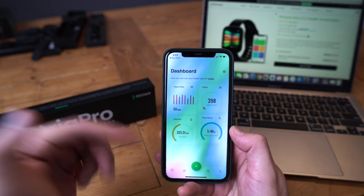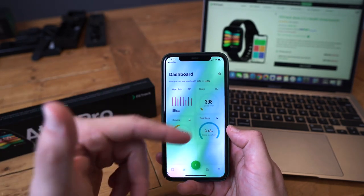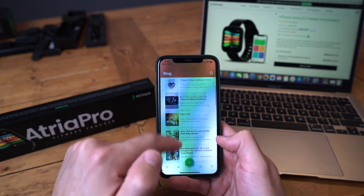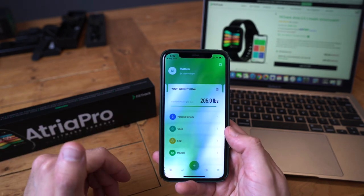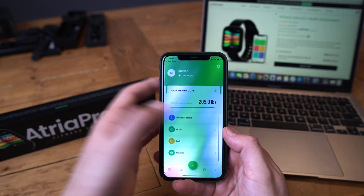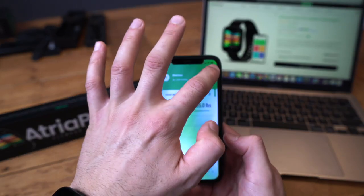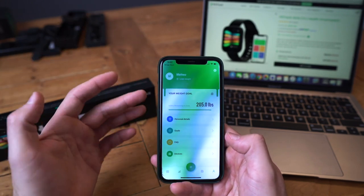At the bottom of the app you can see your current heart rate, steps for the full day, calories, and total sleep. There's also a blog section with great up-to-date daily health stories. On the profile tab you can input your goal weight, current weight, personal details, and any paired devices. Settings on the top right cover profile, apps, software, and notifications. That's the app — now let's get into the watch.